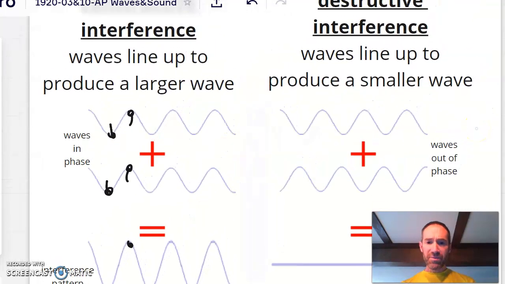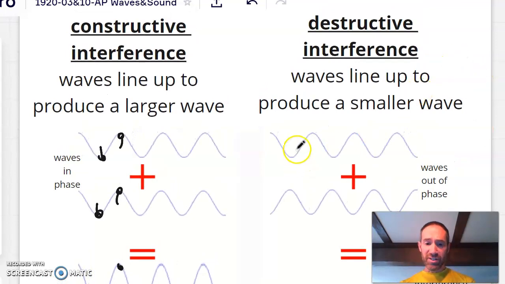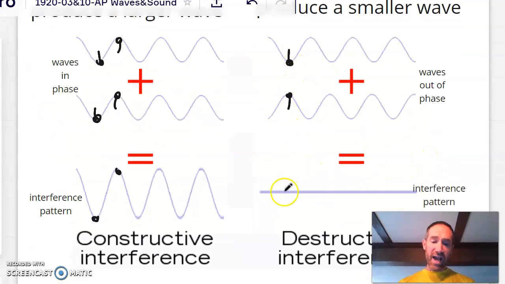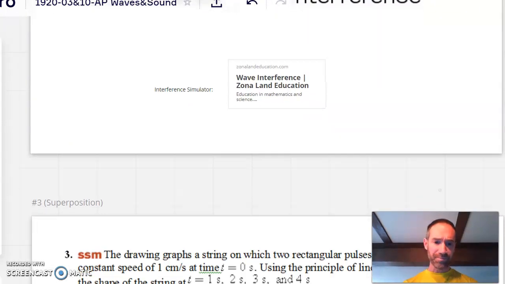Over on this other side, we have destructive interference. Now you can see that these two waves are lined up out of phase. I've got trough lining up on crest, and you can see down in the interference pattern, I'm adding a positive number to its negative number, and I'm getting 0. And over here, I have a crest lining up on a trough, and you can see again that I'm getting a 0. It doesn't always have to give you this total flat line like this. This is total destructive interference. You could just get something smaller, and that would be destructive interference as well.